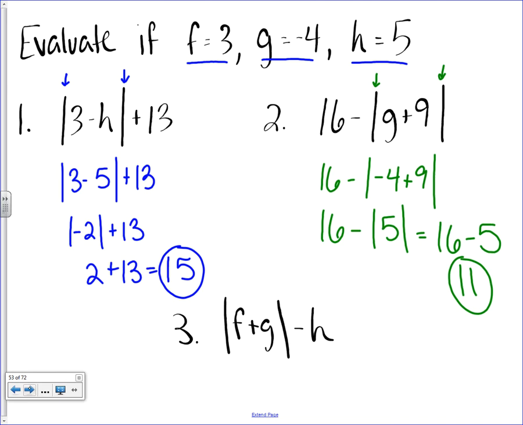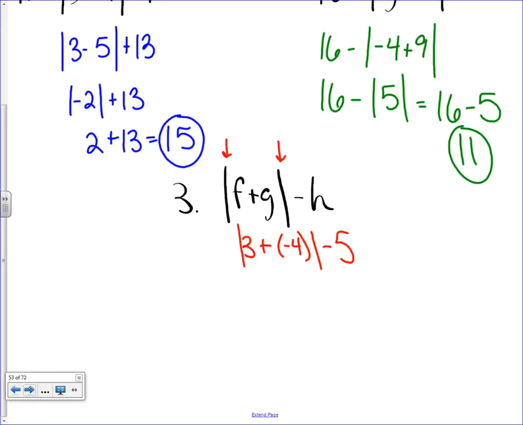All right, so in this next one, you can see we have lots of variables to plug in. Here are my absolute value bars. F is 3. G is -4. I'm just putting parentheses around that -4, so the plus minus is not directly next to each other, and we have a -5 on the end. So in the order of operations, we treat the absolute value like parentheses. We'll go ahead and do 3 plus -4, which is -1. I have not taken the absolute value yet, so that's why those bars are still around there. The absolute value of -1 is 1, and then -5, and my answer is -4.